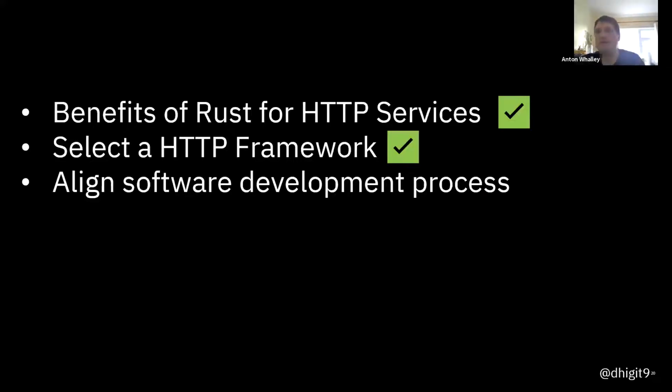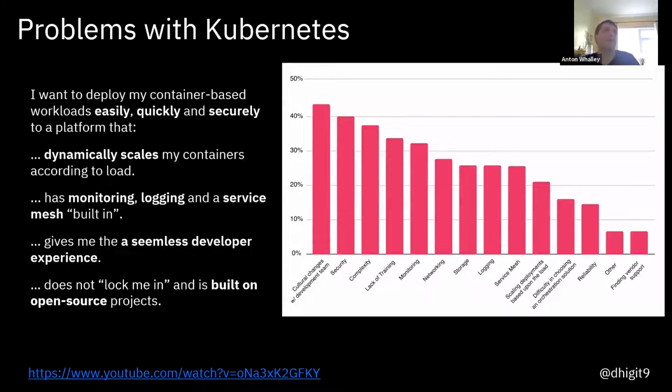So that's all fantastic. How does that align with my software development process? Okay, so I am, as I mentioned, predominantly focused on containers, and in containers, predominantly focused on Kubernetes and that environment. But there are problems with Kubernetes. When you work with plain Kubernetes with software development teams, it doesn't offer the acceleration that you would expect to get from something that has the operating system level virtualization that I mentioned, all these high performance aspects.